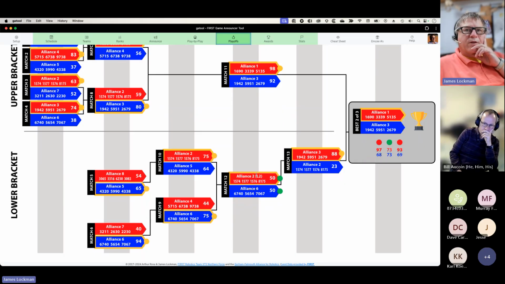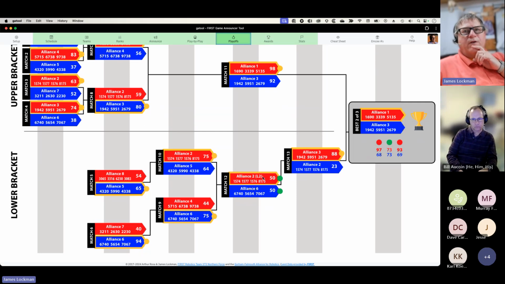And in fact, they won a tie. If you look right here, oh wait, who won the tie? Nope. The Red Alliance won in the level 2 tiebreaker. So when you get a tie, you can see a green dot. The winner is highlighted in gold. And if there's a tie, it will tell you what was the tiebreaker that we had to get to. So that's what that L2 means in this match.